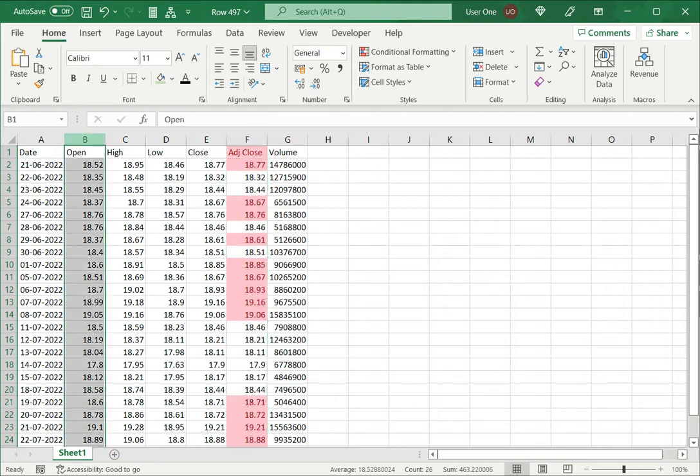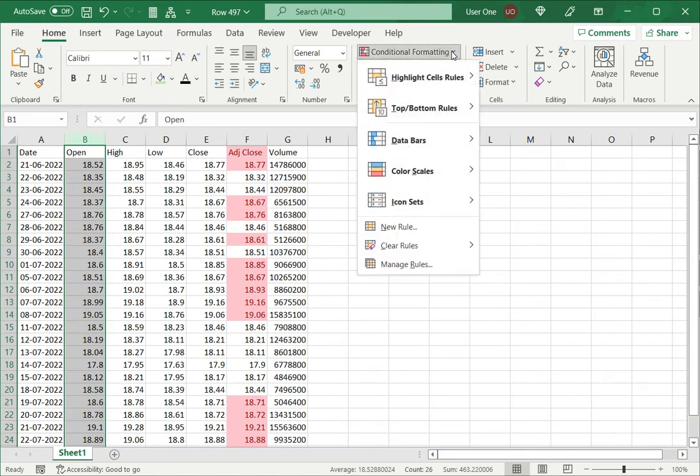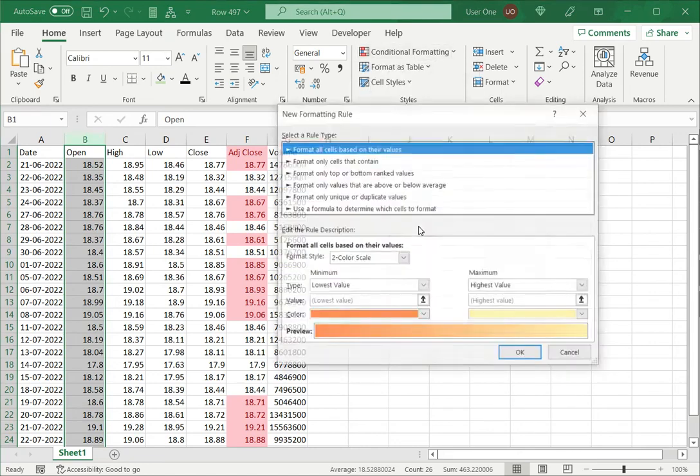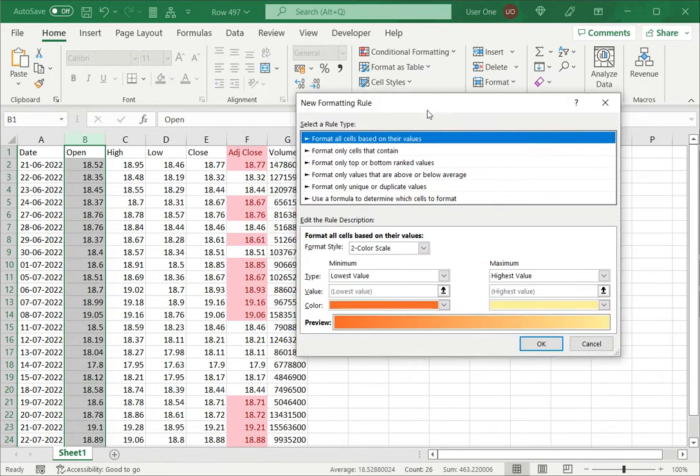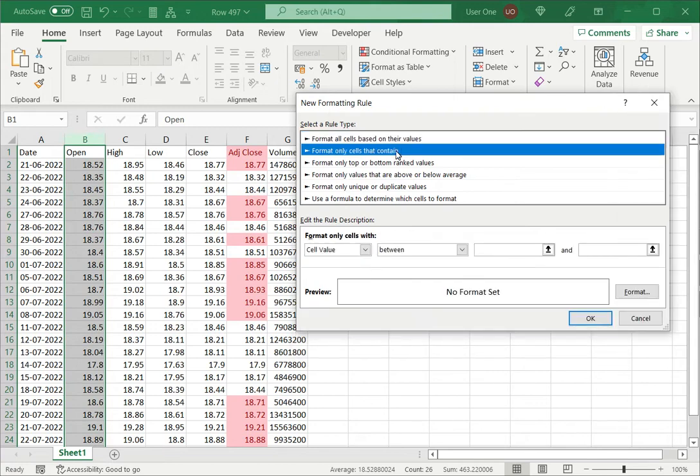The second option is to define your own. So we will select this, go to conditional formatting, and say new rule. So this opens this box, and I can say format cells based on their values, or in this case I want to format only cells that contain a particular value. So I'm going to say format cells that contain between 17 and 18.